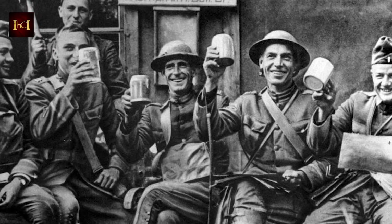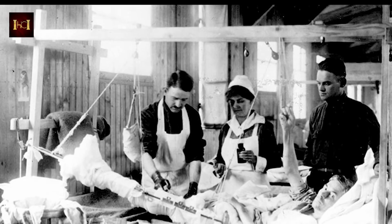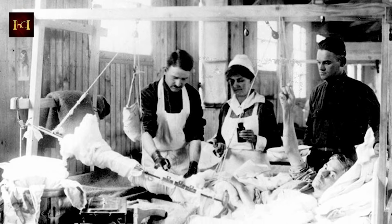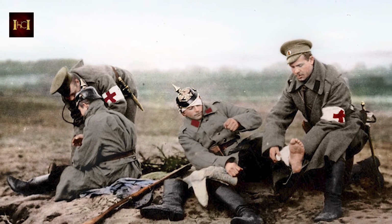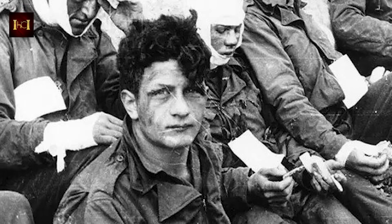Thankfully for the soldiers involved, there was one positive development during World War I. Many medical advances were fast-tracked during this time. Doctors and nurses quickly learned better ways of caring for wounds and setting broken bones, which greatly reduced the number of soldier deaths. Before this, 80% of soldiers that broke a bone in the field were likely to die, but after the creation and usage of the Thomas splint, the soldiers were able to survive those injuries.